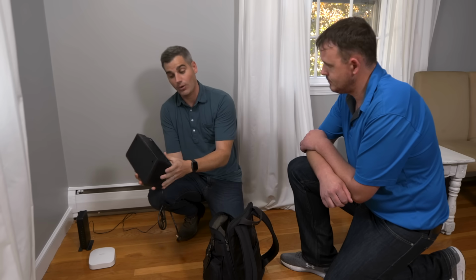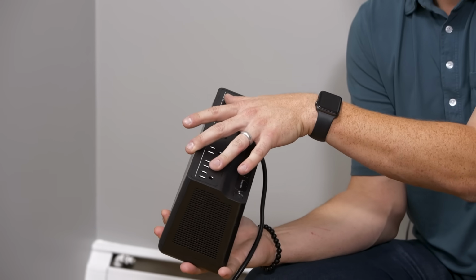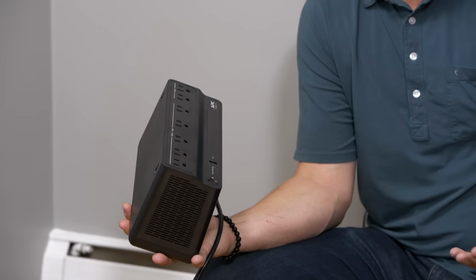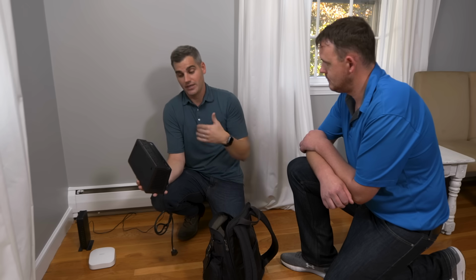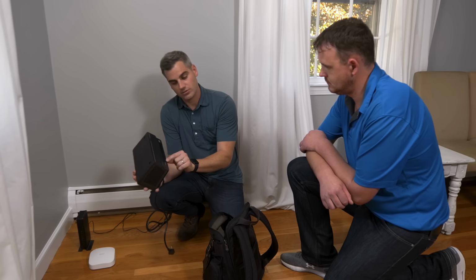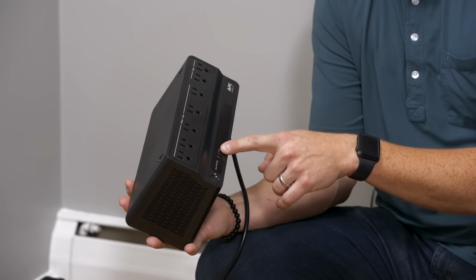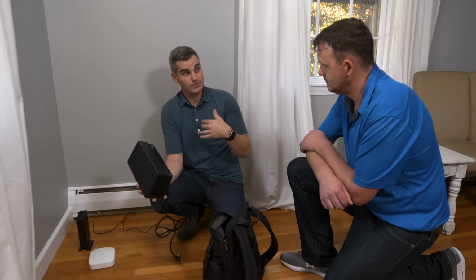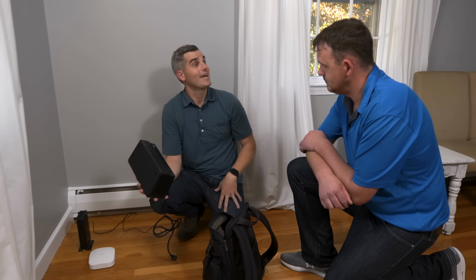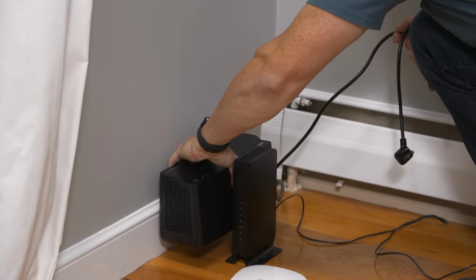This is an uninterruptible power supply. So it's as simple as a battery with surge protection. What's great about this is that if you lose power, you're going to have all the devices that are connected to it running on battery backup. So this is going to give you Wi-Fi coverage and extend your network for up to 6 hours during a power outage. It also has a USB charger, so you can charge some devices off of this as well. It also has surge protection. So if there's a signal that comes through from the utility and it creates a surge, this is going to protect those devices.